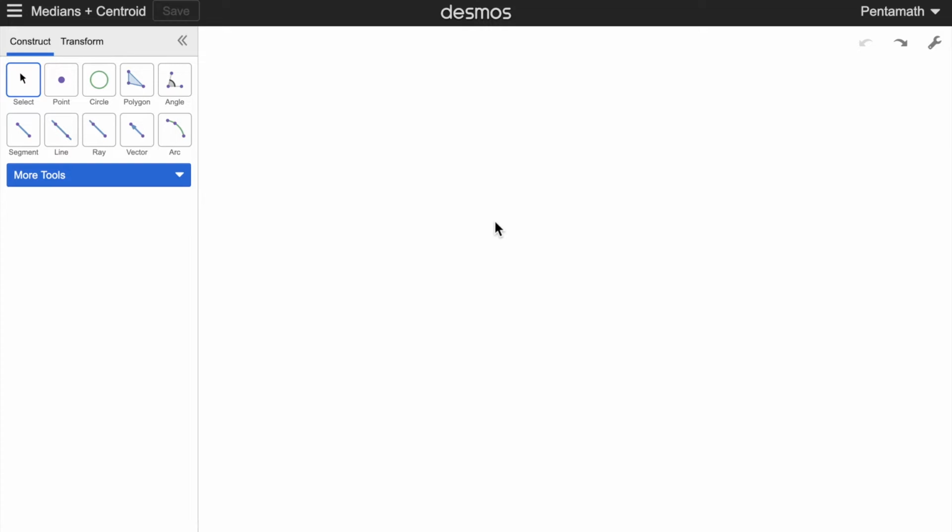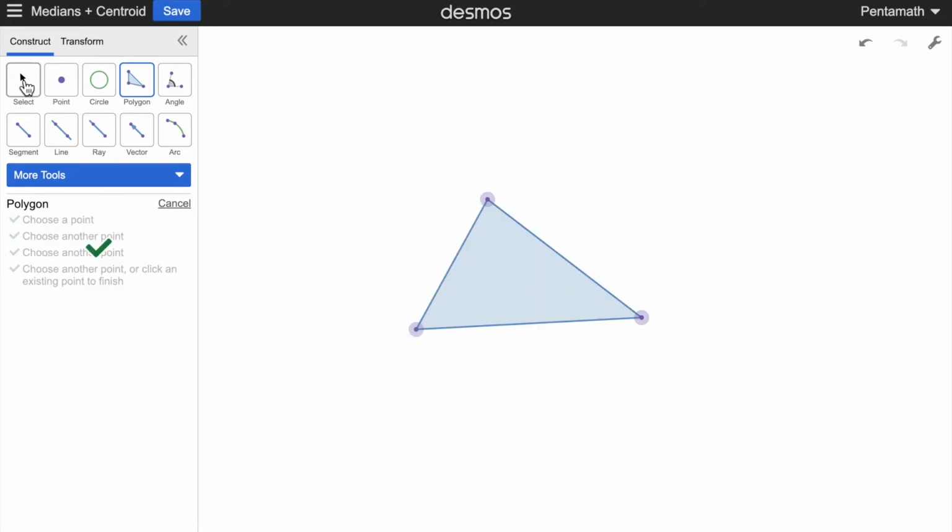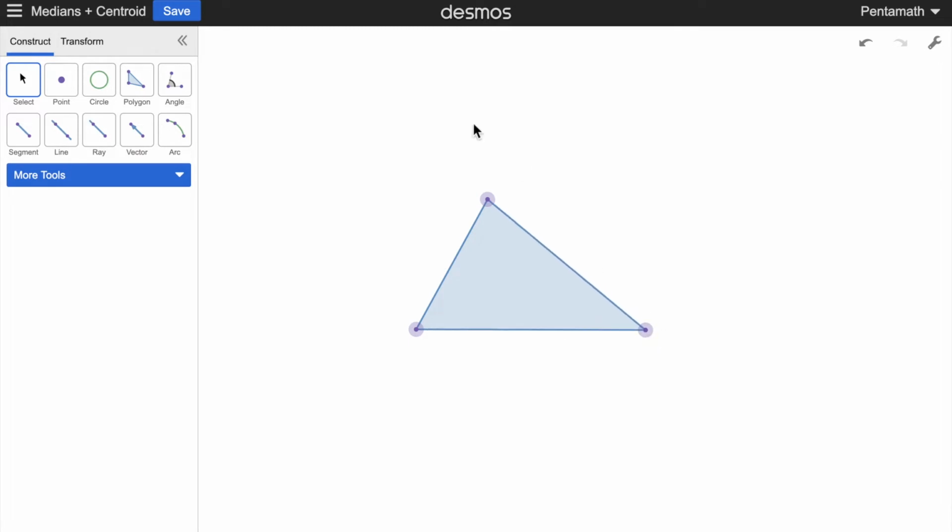Today I am back with Desmos Geometry, and for this episode and a few of the next ones I'm going to be doing something a little bit different. I'm going to be doing special parts of a triangle. For that we will obviously need a triangle, so I'll just make one of these now. If you still don't know how to use Desmos Geometry yet, then you can find a link to my tutorial in the description.